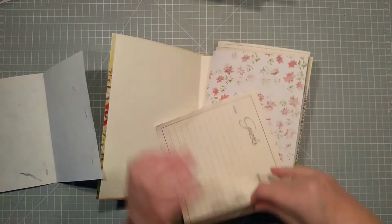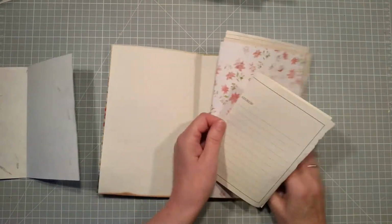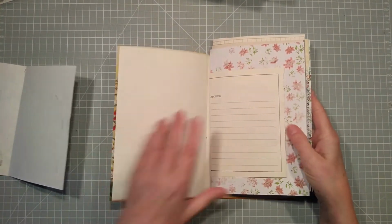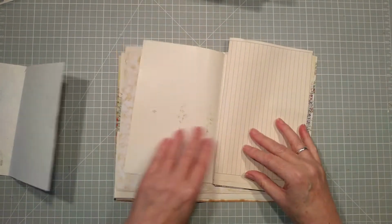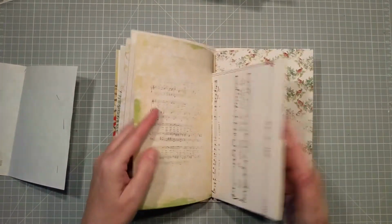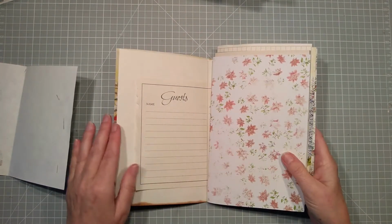I'm going to put that in there. I do not like that white paper. It's just not happening for me. Let's do that. 1, 2, 3, 4, 5, 6, 7, 8, 9, 10, 11. I'm one short on this side. All right.